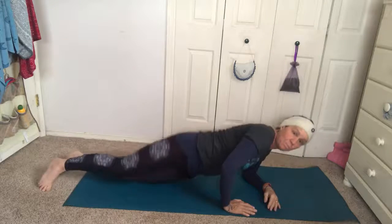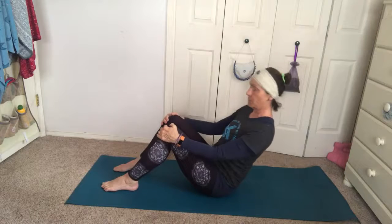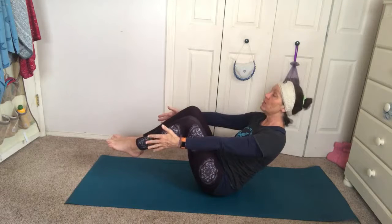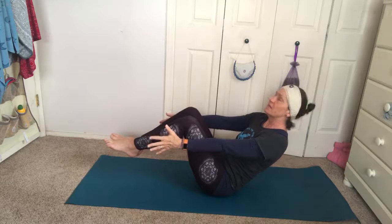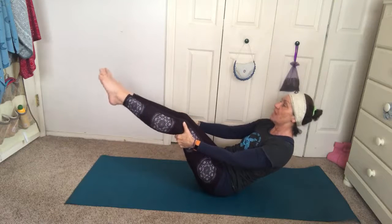Now flip over to your back. We're going to do the boat pose. Start out with your knees bent like this, and your back is a little bit, not all the way up, but a little bit like this. And just slowly bring your feet off the ground and your hands are straight in front of you. And just feel that first. You should feel it in your belly. It's a good exercise for balance and for your belly. And if you feel good, try to stretch those legs out as much as you can.